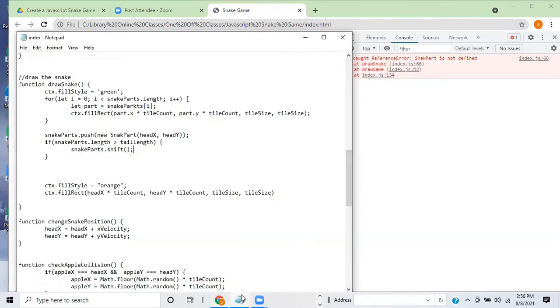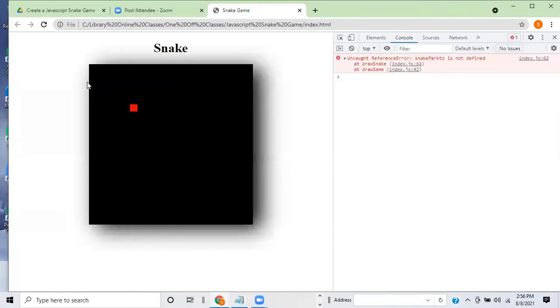If I go back here, SnakePart is right here, capital S snake, capital P part. I'll save over here and refresh my browser.